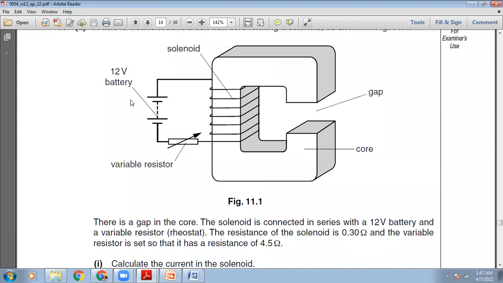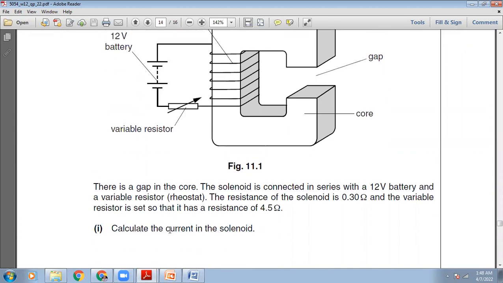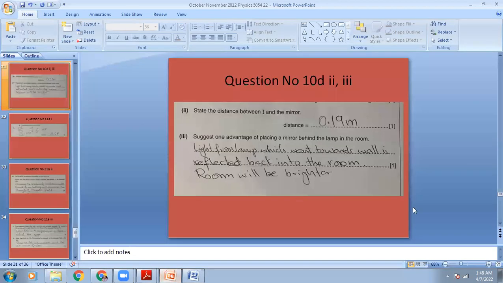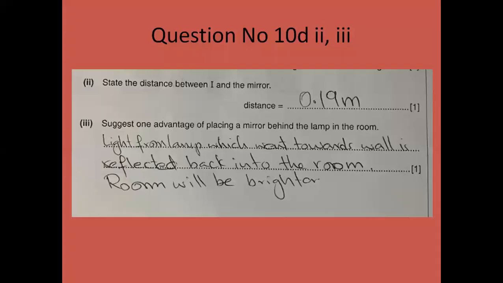We know the EMF of the battery, and we can find easily how much current is coming from the battery. The current from the battery is equal to the EMF of the battery divided by the total resistance of the circuit. We can just add these two resistors. So it's a 3 marks numerical. Let me show you my solution.